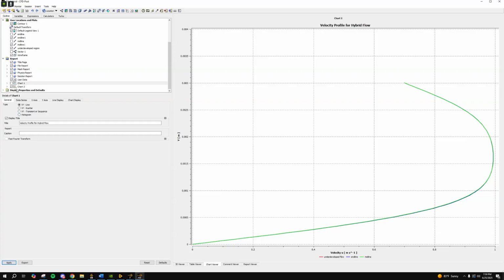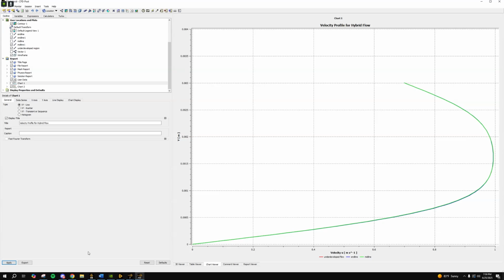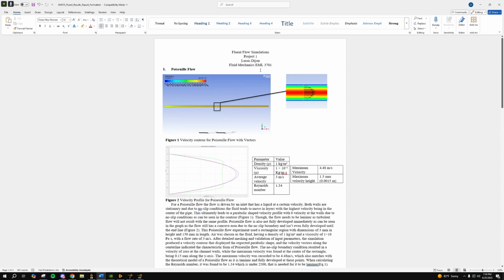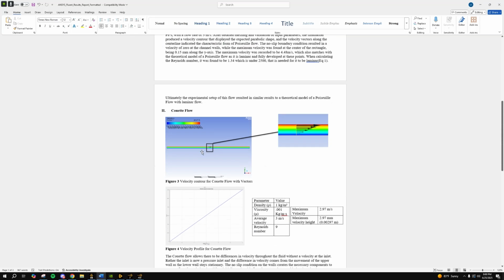So with this, now that we have all this information, if you need to, you can export it here and get all of your values that you need. And once we're done with this, we can go ahead and head into the paper where we are putting in our information and our Poisson flow, where we have the vector lines as well as the contour, our profile where we calculated the maximum velocity and the maximum velocity height just inside of Excel, using that export feature. And then our density is going to be 1 here, and then exactly how we saw in there, our descriptions.